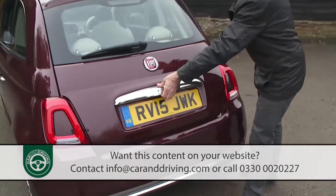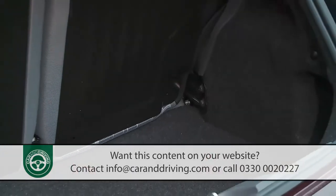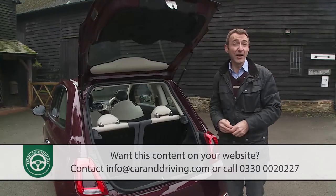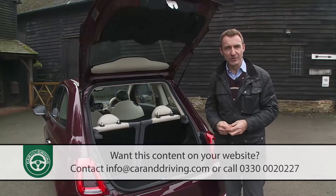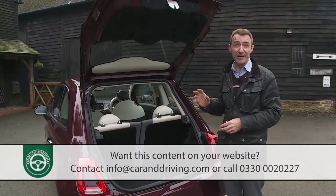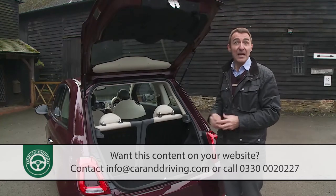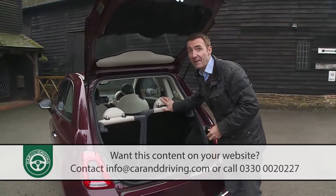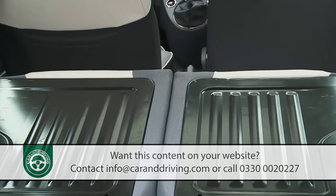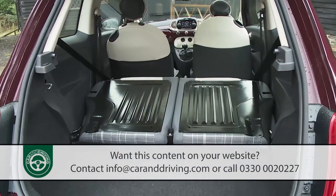Out back, the boot has a high lip and a narrow opening and remains one of the more compact offerings in the segment. Once you get your stuff in, the 185-litre space is no smaller than a mainstream city car like the Toyota Aygo would give you. Stylized city car alternatives would give you about 10% more room in a Mini and about 50% more in a DS3, but the capacity here is the same as in a Smart ForFour and 15 litres bigger than a Vauxhall Adam. If you need to carry more, you can push forward the rear bench, which split-folds in all but entry trim, freeing up 550 litres. The 500C convertible version drops slightly to 182 litres and 520 litres with the seats folded.